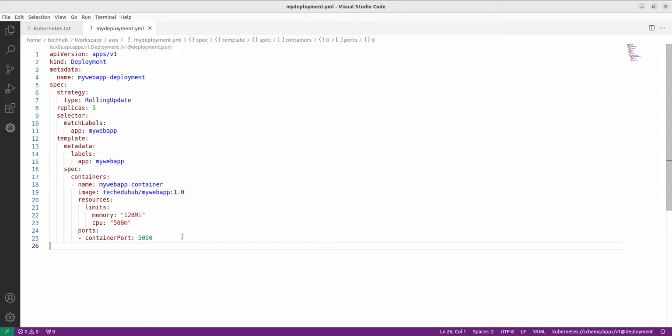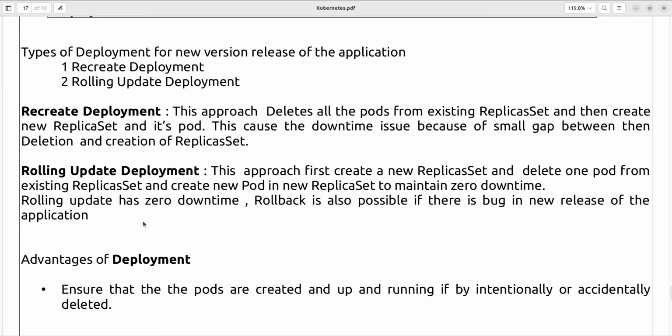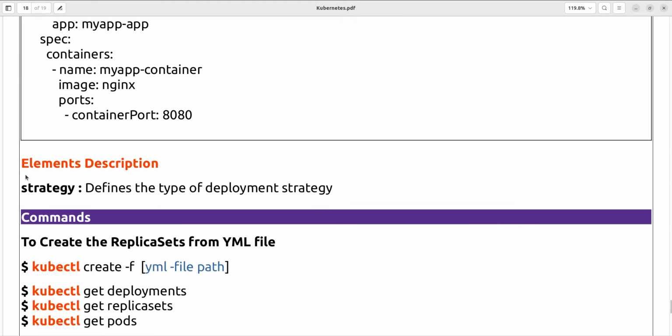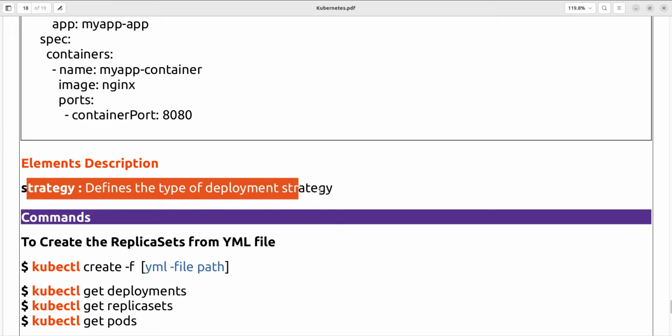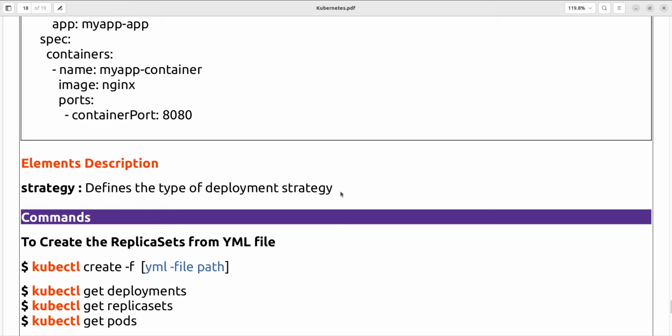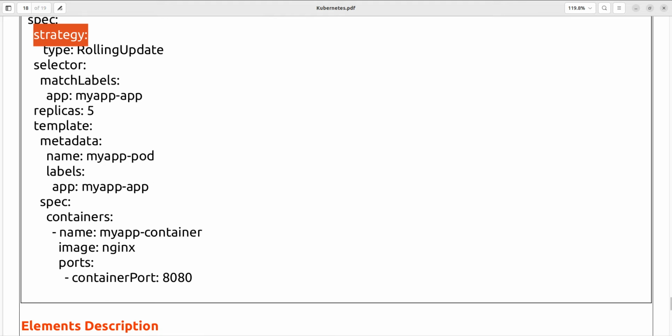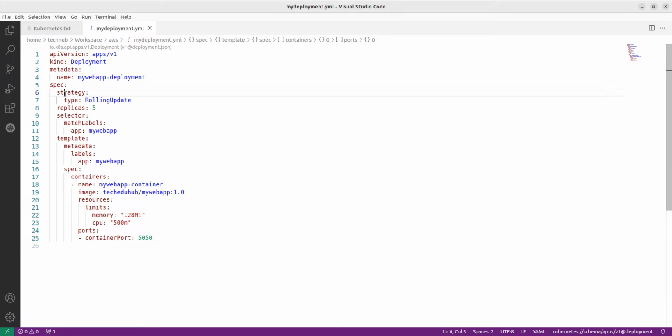Strategy defines the type of strategy. We have seen strategy: which strategy you are following, rolling update, or you can use recreate, whatever.